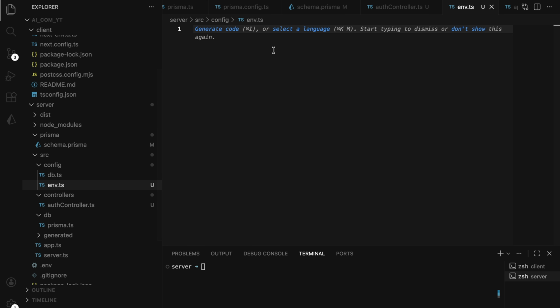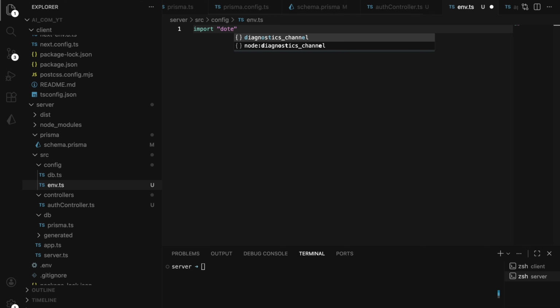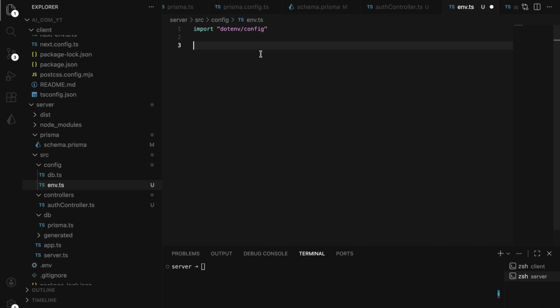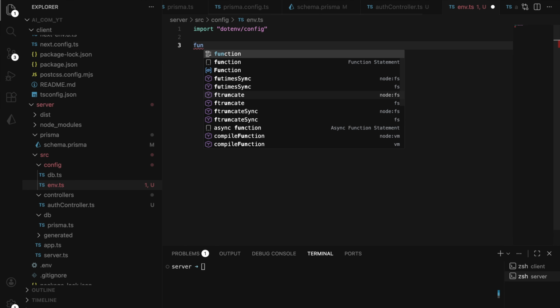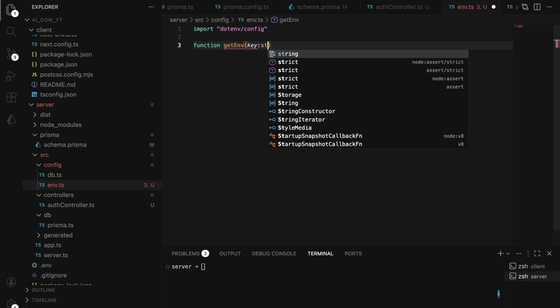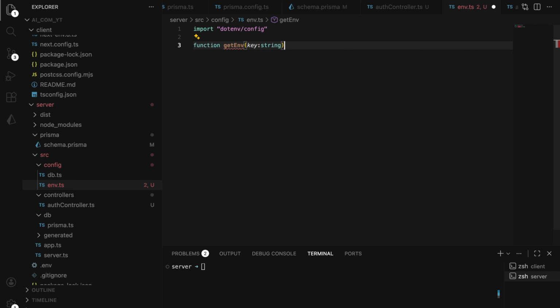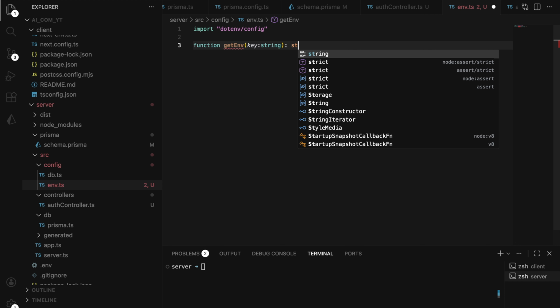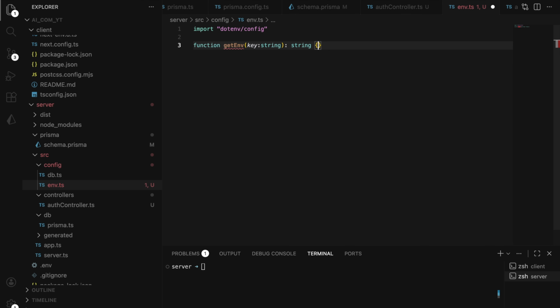Here we are going to import dotenv/config, and after that we are going to make a function to get the environment variables value from this file. So we can write function getEnv, and this will take the key, which will be of type string, and then it will return a string.